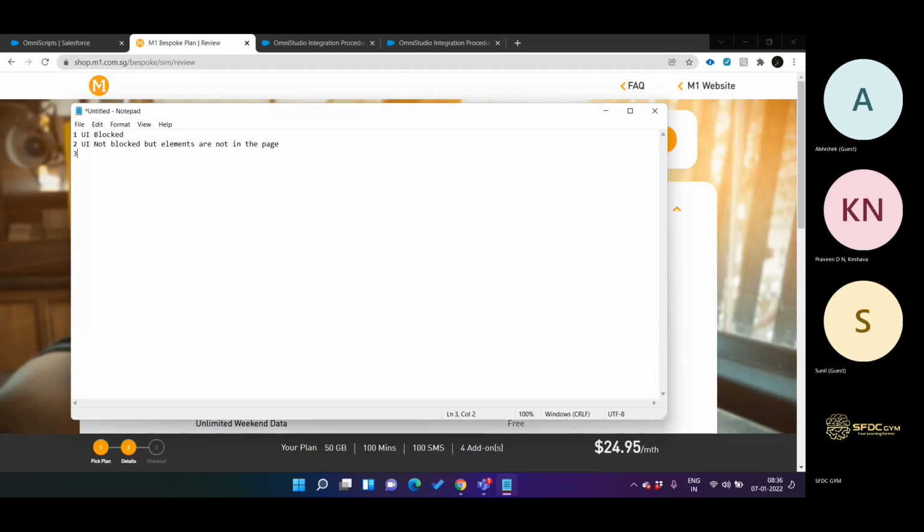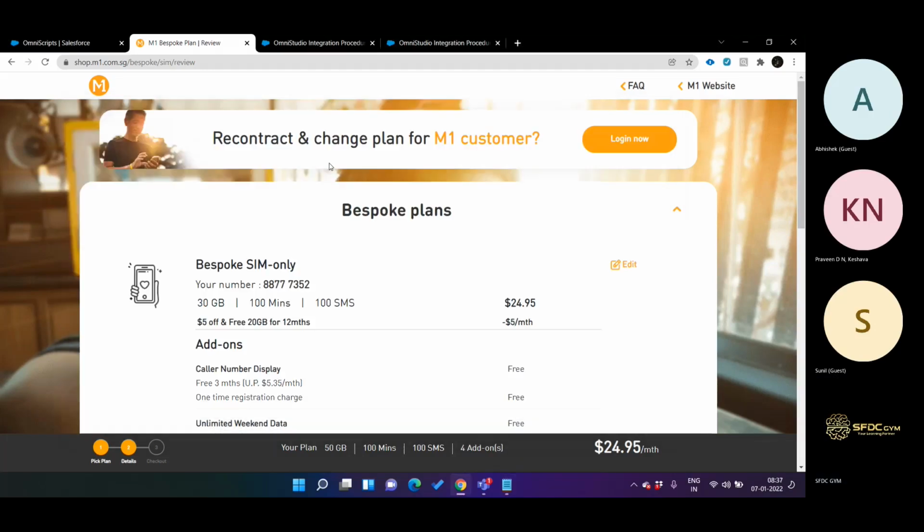Third is UI blocked and then info loaded. These are the three options that we can configure.